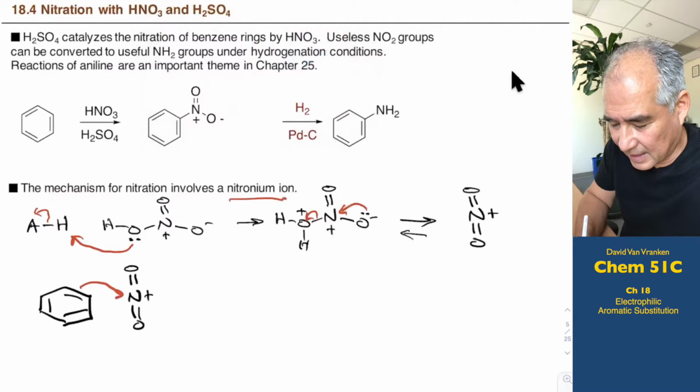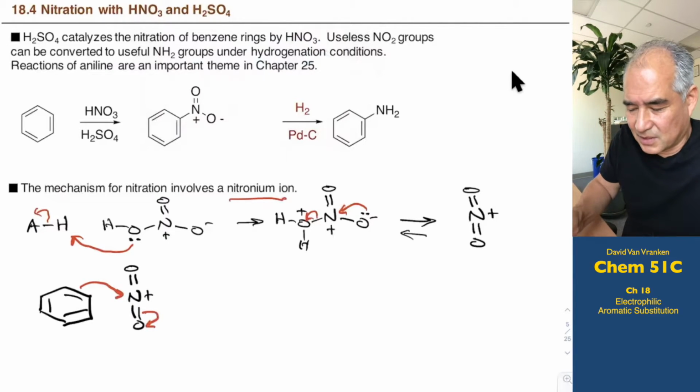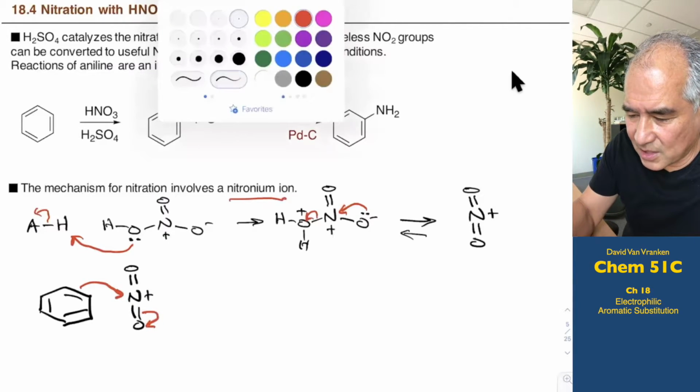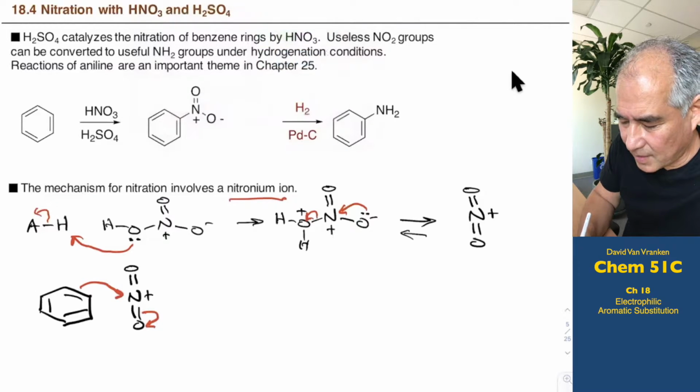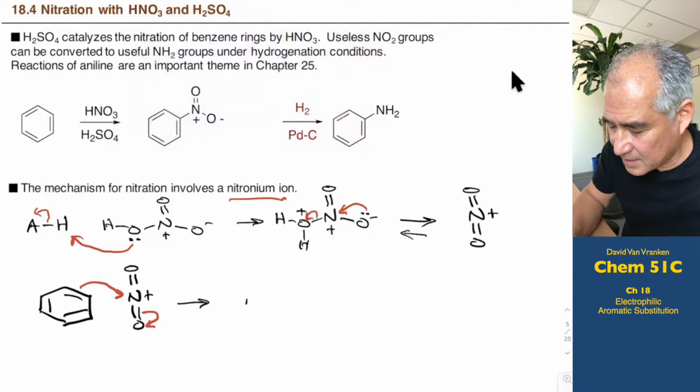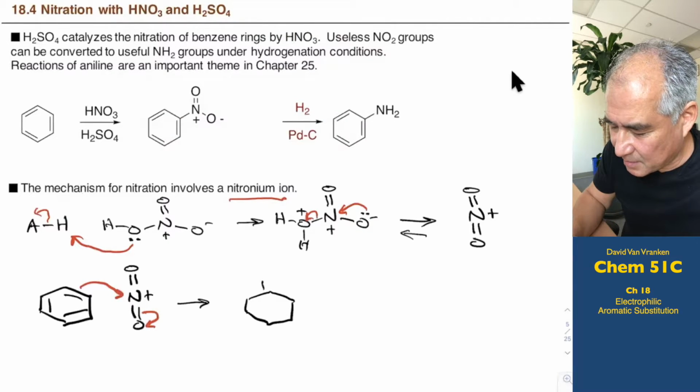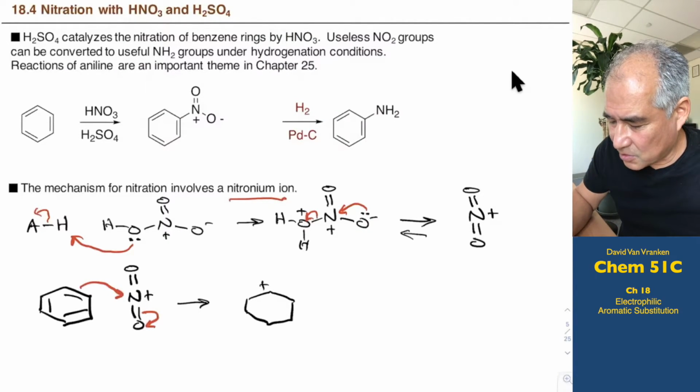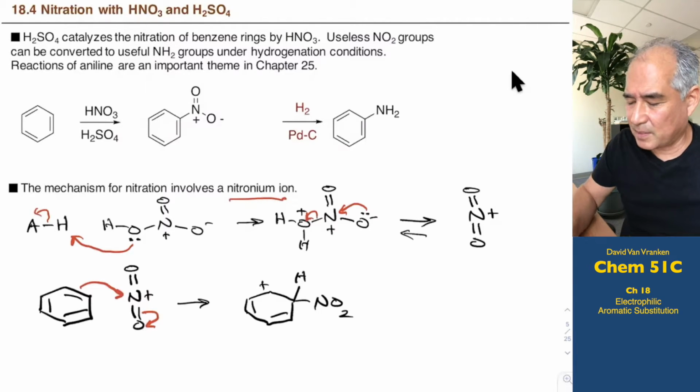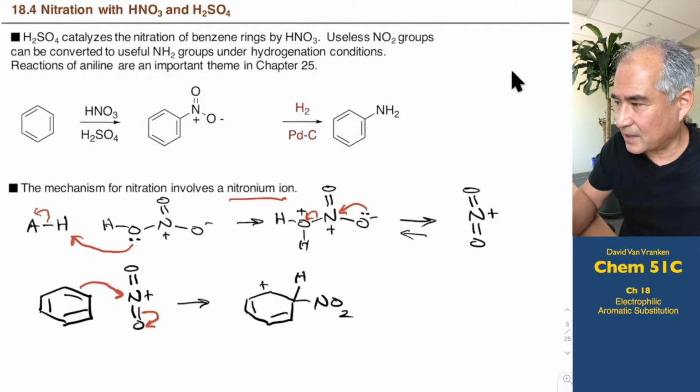I can push the electrons to either oxygen atom. I'll choose to break the bond on the bottom. It's arbitrary. And now we generate this arenium ion intermediate. You know, it's got resonance stabilization. Arenium ions have resonance stabilization. I'm going to draw the proton on the top this time. I'm not quite sure why. We don't really need to worry about the structure of that nitro group, so I'll just write it as a molecular formula. What we need to worry about is how are we going to get that proton off?